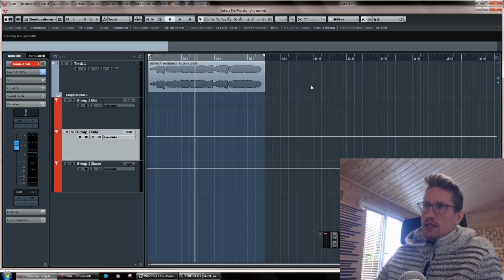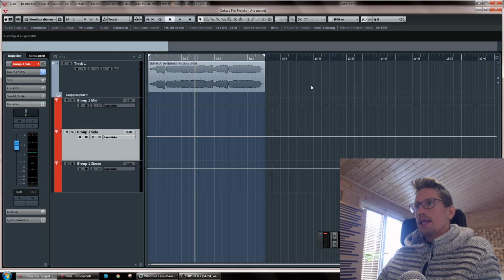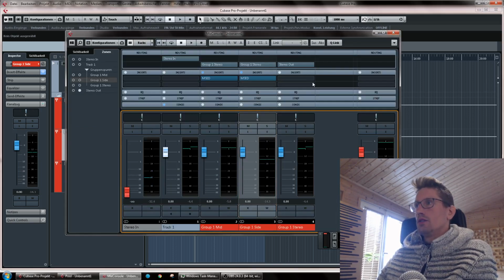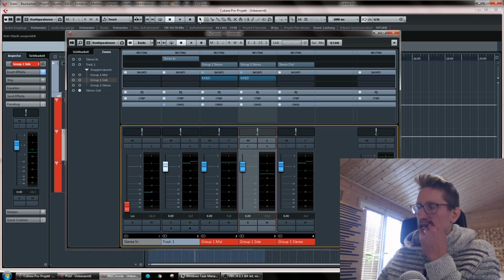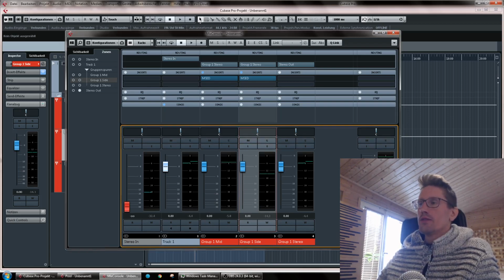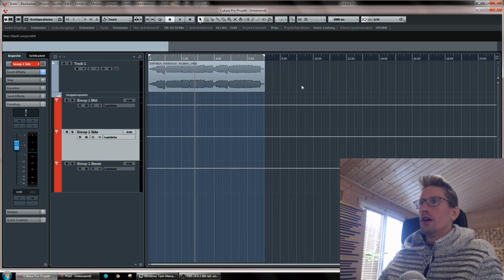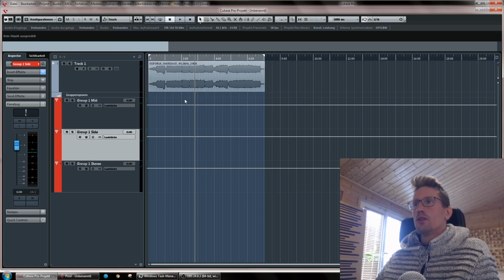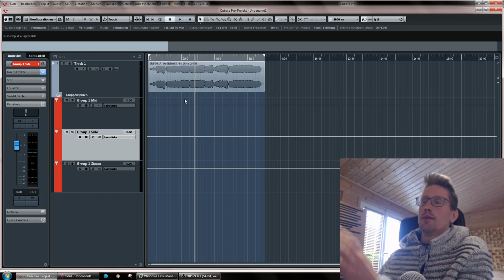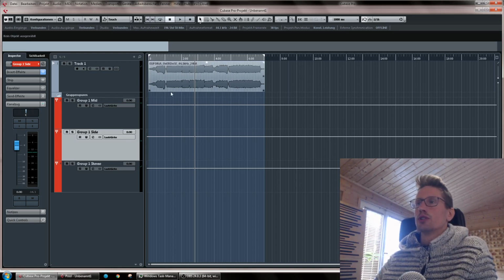So just by this simple setup we are now able to apply all processing, all effects, whether they have an MS option or not. We can decide if we're gonna apply them in the beginning, before the mid-side split, or afterward, or we can apply processing to the mid signal or to the side signal.